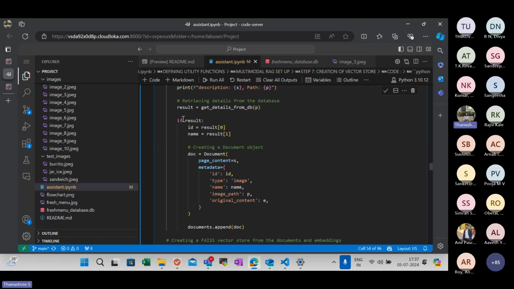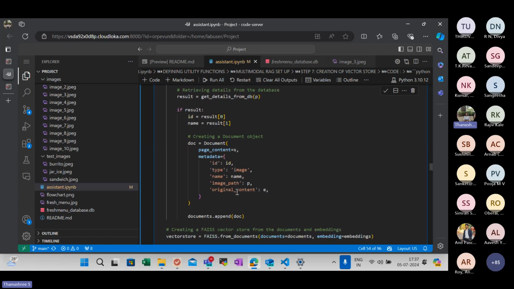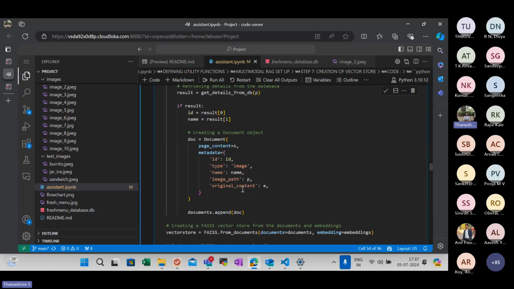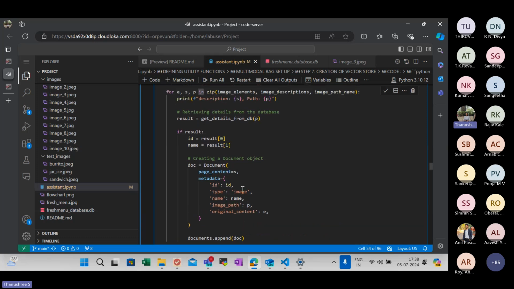As I was telling, the result contains all the data such as ID, name, and everything, but I am concentrating on the ID part and name part because I'm using that as metadata. So ID would be the ID of that image, then the name of that image, the image path P, and the original content E. The original content is nothing but the actual description, not the embedding representation.